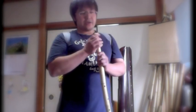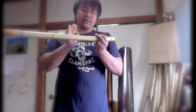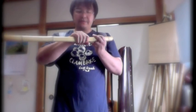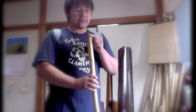Did you hear the little ringing buzz? That is important. That's the same as the Chinese flute, the Chinese horizontal flute. But instead of making the sound here, they have an extra hole where you put a little piece of paper material called a dimo, very thin piece of paper. And when you blow it, it vibrates that paper to create that buzzing sound. This right here is just built into the instrument. It's called an air reed, like a reed of a saxophone, except it's air. You don't touch it, you just blow into it.